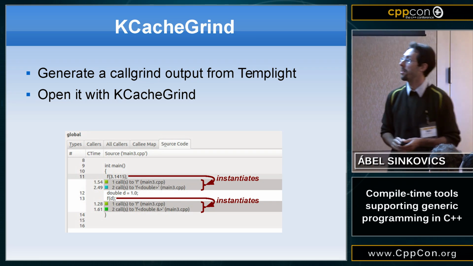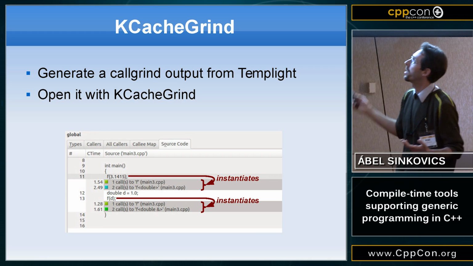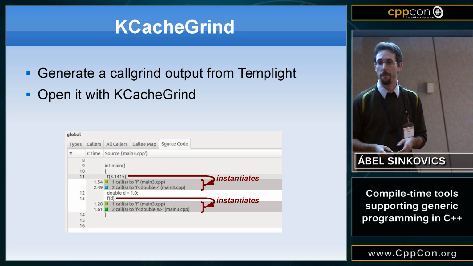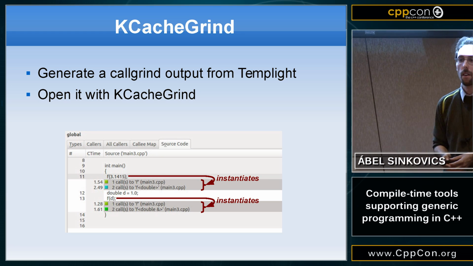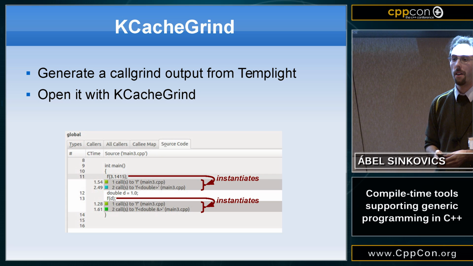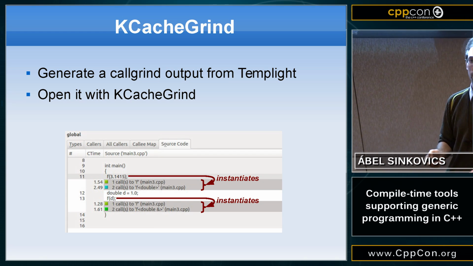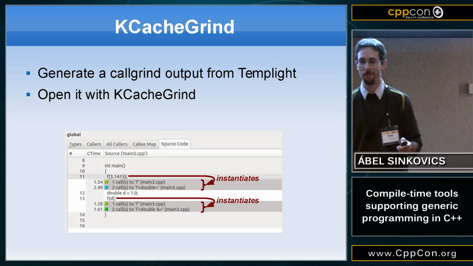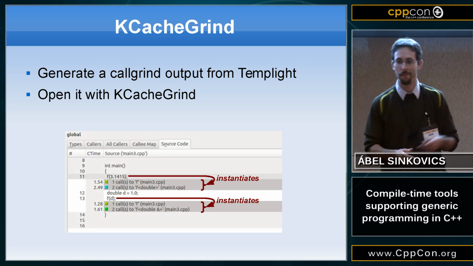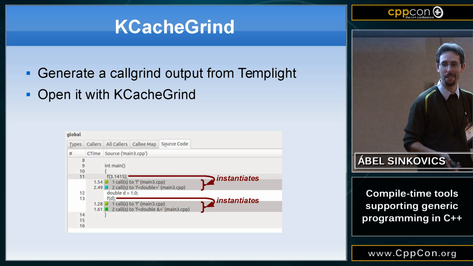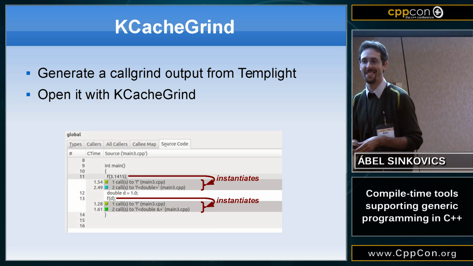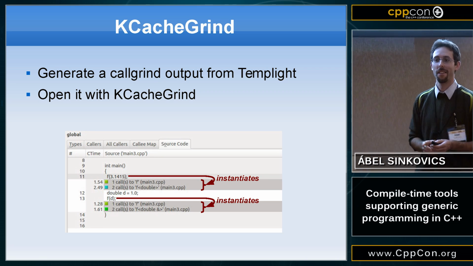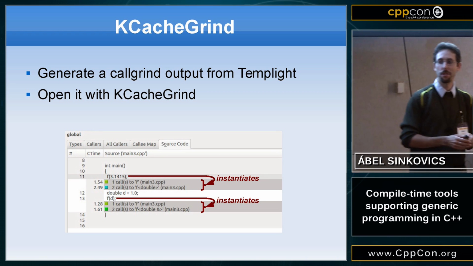You might want to get a better understanding of what is going on inside template instantiations. Sorry, question. Can you do anything if the compilation actually doesn't work? I mean, that's the whole problem. I will get to that later. The question was, what happens if the compilation fails? I'll get to that later. So far, we assume that at least it compiles. We will get to compilation errors later. Yes, it's an important topic, and yes, that's the most useful part, not always, but in most cases. Are there other questions?